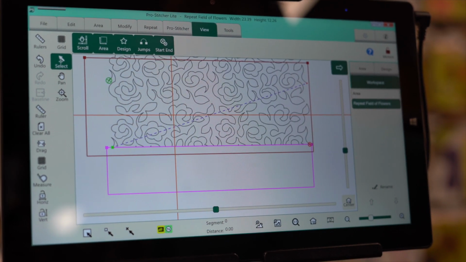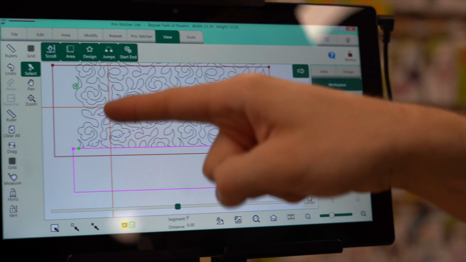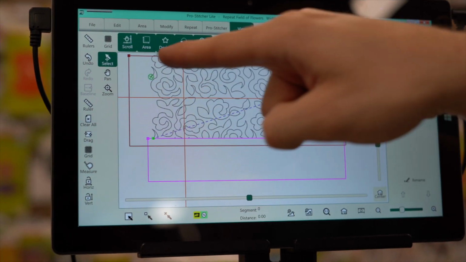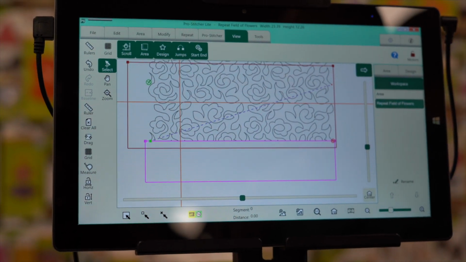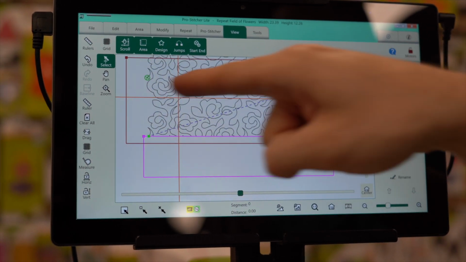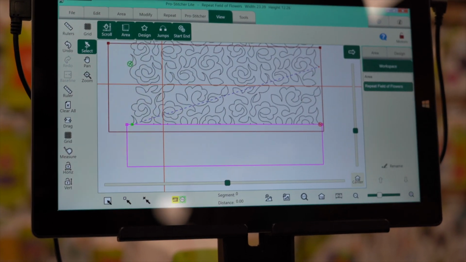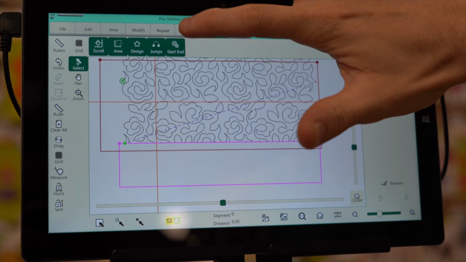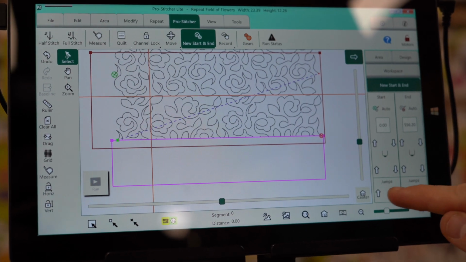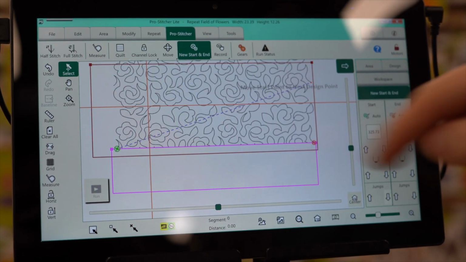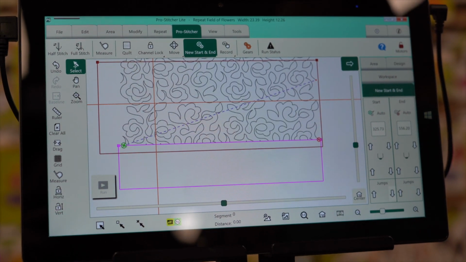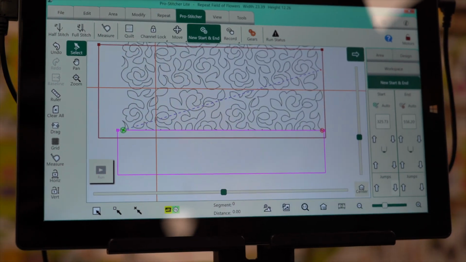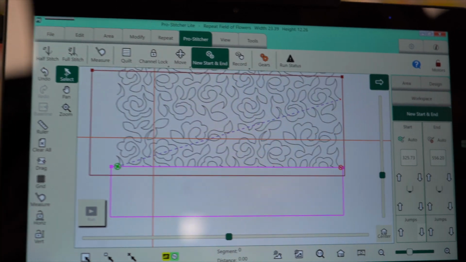Well, almost. I've repositioned my design, but my start point is still on that first row, which I've already quilted. So I need to move my start point down, which we just learned how to do. Pro Stitcher, new start end, and move it down to the row I need. For me, it's the second row. For you, it could be whatever row you need. And then we can quilt it out.